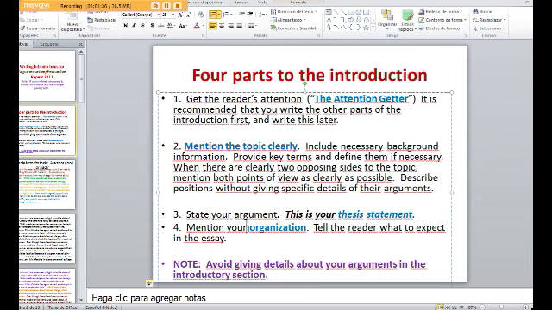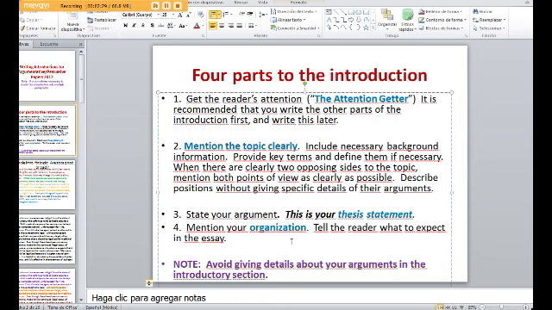In part four of the introduction, when you mention your organization, that is where you mention very clear, succinct points, the topic sentence arguments that are coming later in the paper, because the topic sentences are the main ideas to the body paragraphs. If we can summarize the topic sentence arguments, as a template example: this thesis statement should be supported because of reason number one, reason number two, and reason number three.